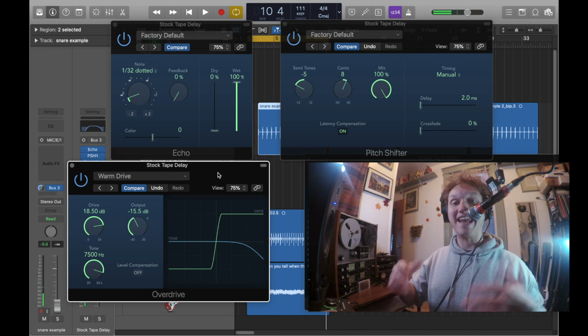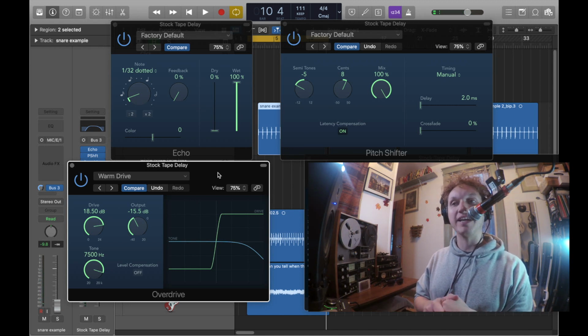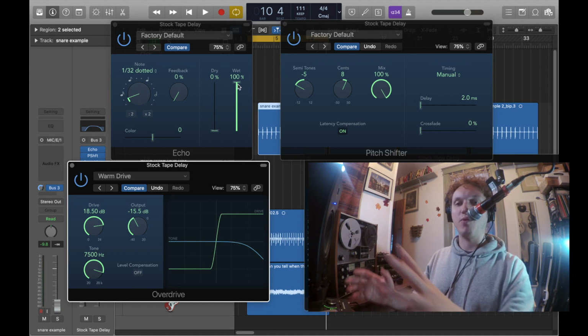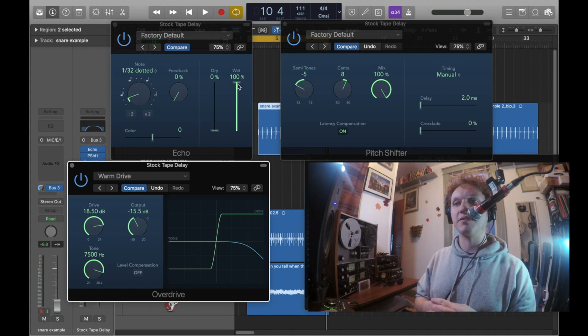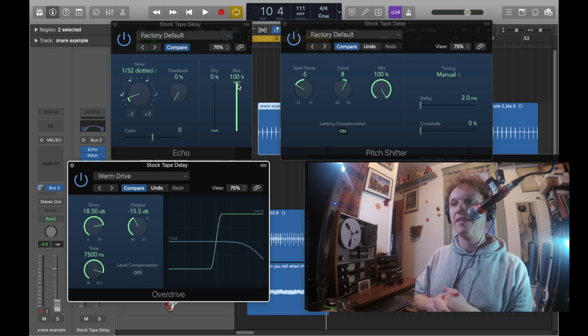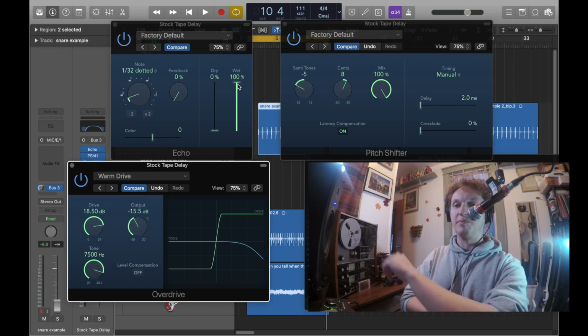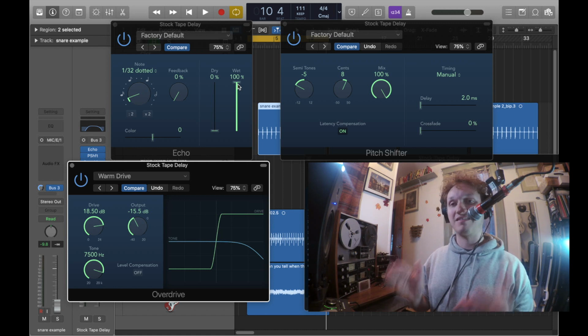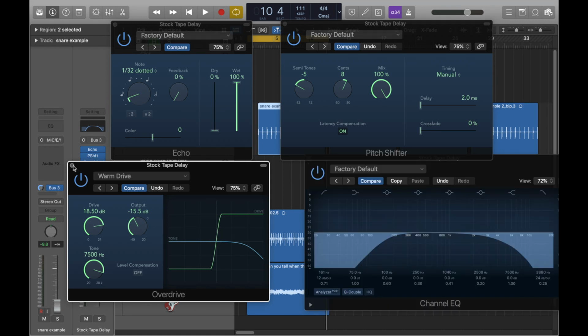I mean, that's not a natural tape delay sound, but that's pretty cool. So now you've got way more parameters to work with in your tape delay signal chain, which I think is pretty cool. I love the natural stuff, but you can get some really close sounds on this. And again, this is just the stock plugins.